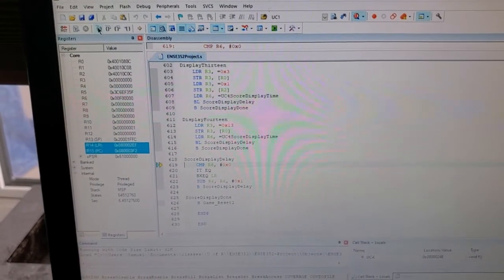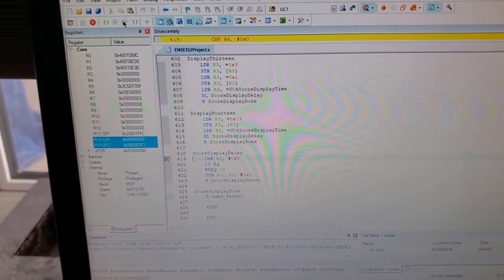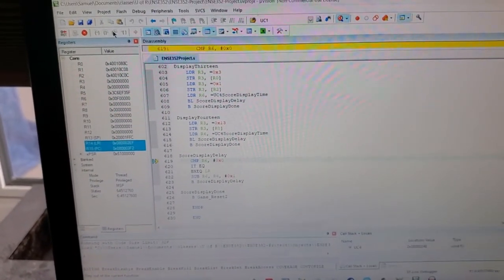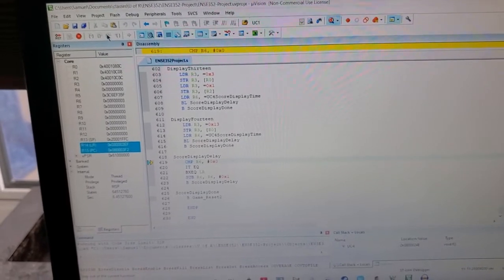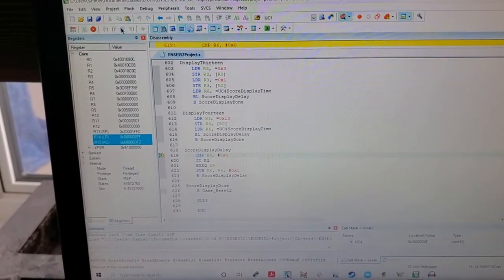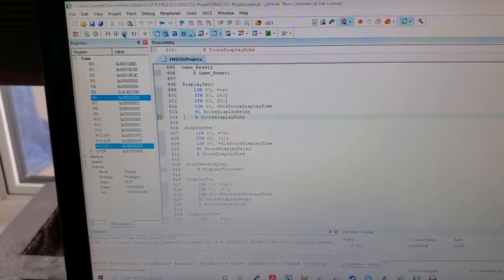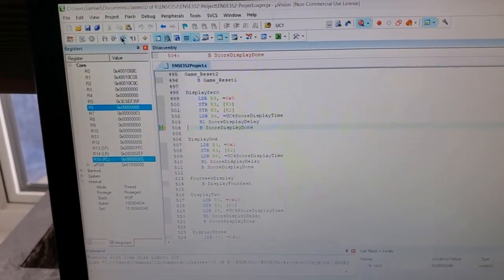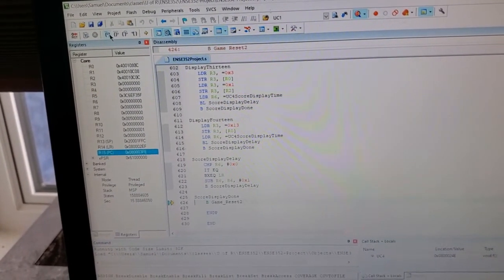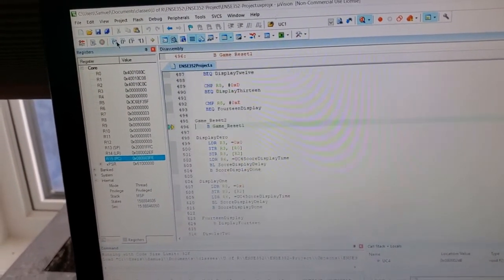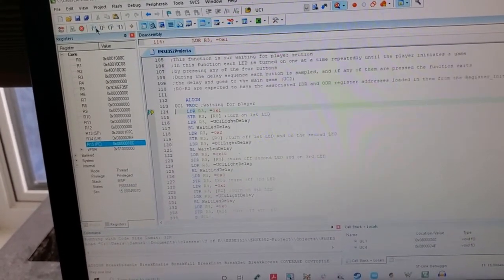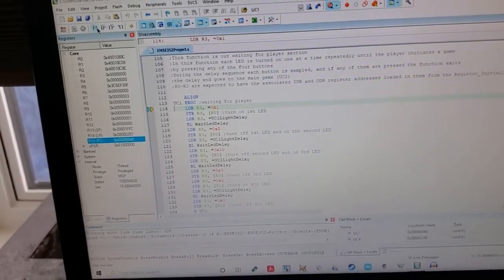There we go. Whoops, I don't want to be in the delay loop. I'll step out. This one does take a little bit of a while to get out of if you step into it. It shouldn't freeze up. There we go. Okay, and now score display done. So this goes to reset game 2. This goes to game reset 1 here, which goes to UC1, and therefore back to waiting for player.